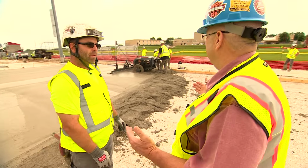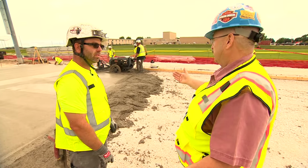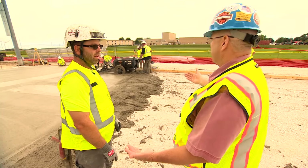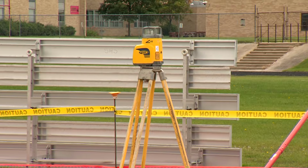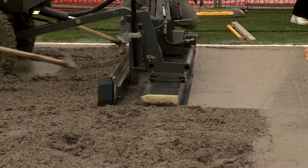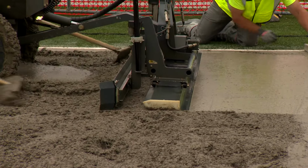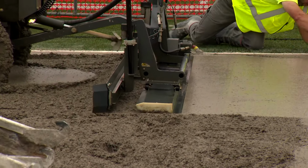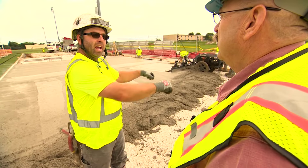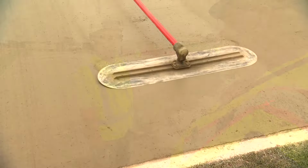That's amazing. I mean, I think about advancements in the construction industry. I often don't think of cement finishing as being an advanced trade, but it really is, because you go back 50 years ago, there wasn't that. Now precision is probably a better term on all these jobs. Absolutely. We're using lasers, we're using machines like the copperhead, we use finish machines as well, so the industry has been evolving over the years, that we're not just all pulling a strike-off and going down on our hands and knees anymore. A lot of it, we have machinery and equipment to help us do our jobs.